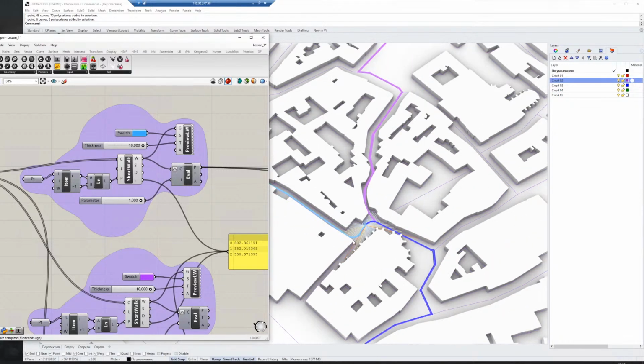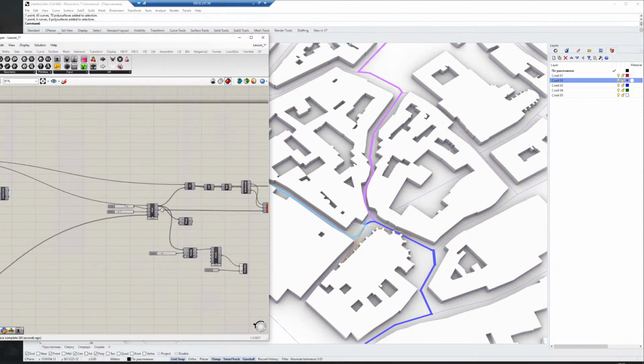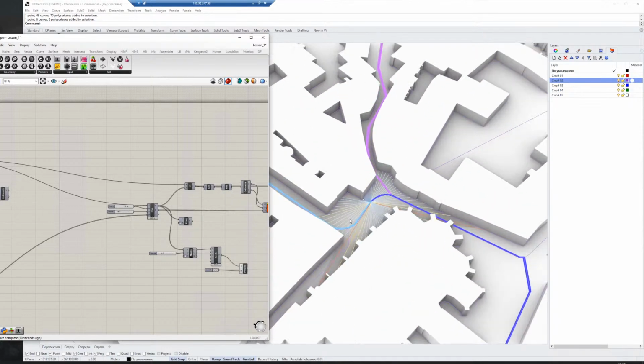But actually, it's not only about what you can see from some point. By this way, you can create, for example, your view range. Or maybe you can create how far from this point the station is, or how far from this point some retail shopping or something else is. So only your imagination is limitless. I always say that, and everyone says the same thing. It's limitless for your idea.